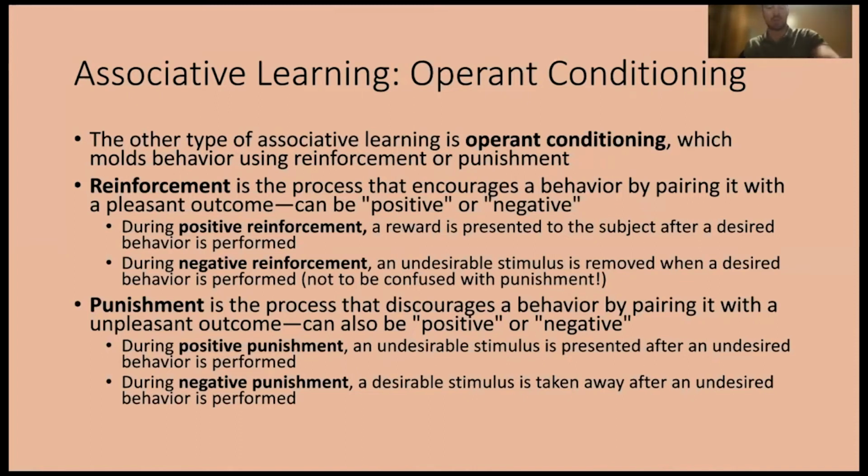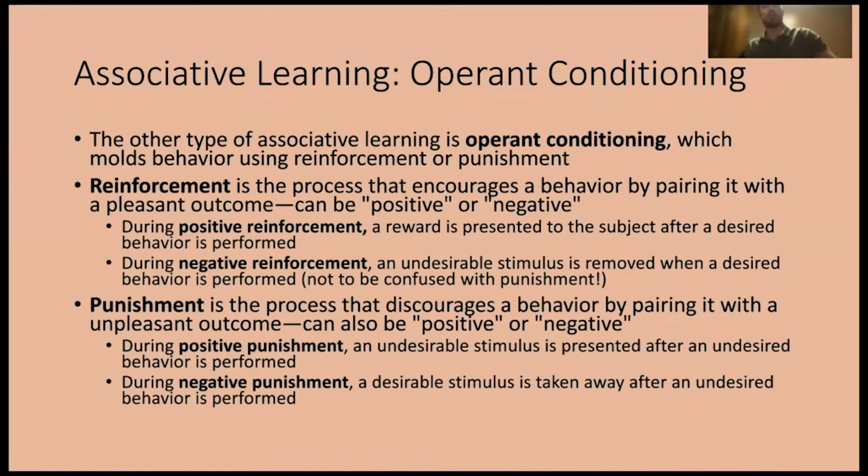Punishment is sort of like the other side of the coin. It's the process that discourages a behavior by pairing it with an unpleasant outcome. So it can also be positive or negative. With positive punishment, if the dog does something bad, we put the dog in the cage, say. I'm not a dog trainer. I'm not saying that is a good thing to do, but for our example, positive punishment, we are adding an undesirable stimulus. So they do something wrong, we put them in the cage because we know they don't like the cage.